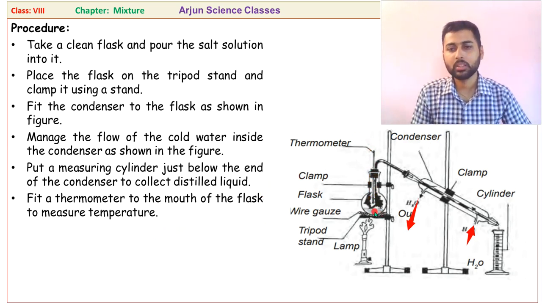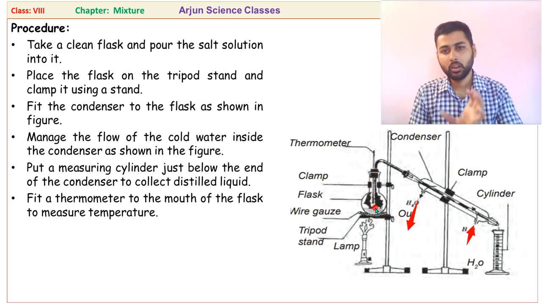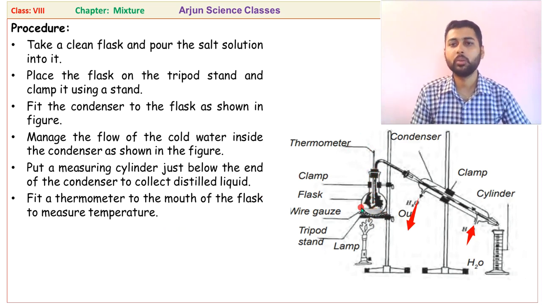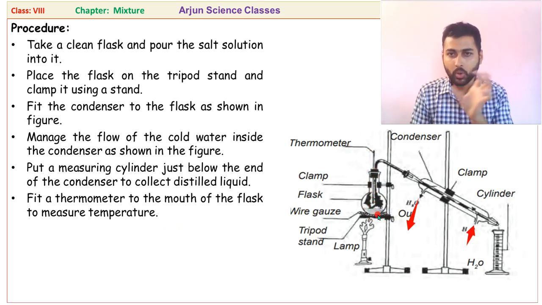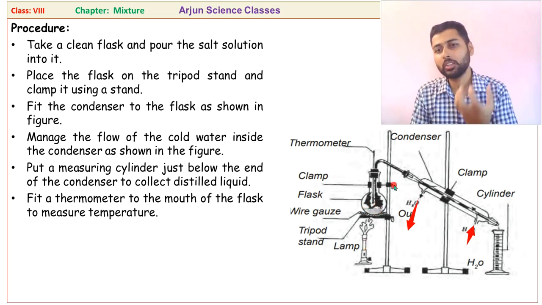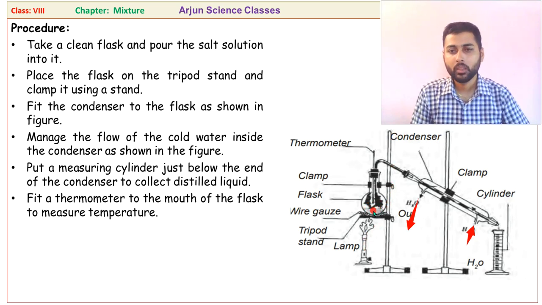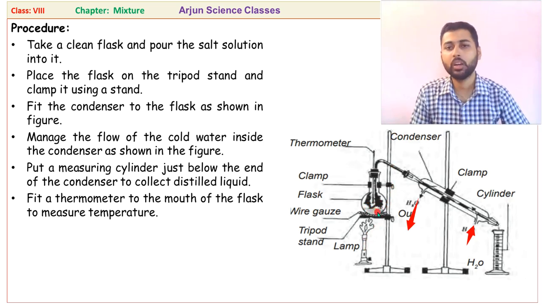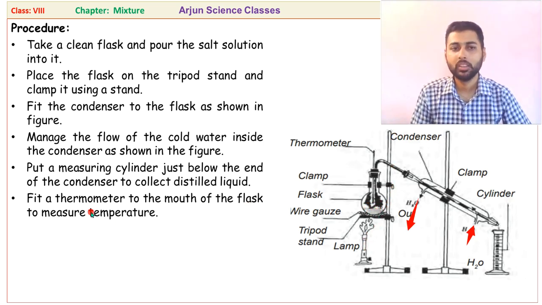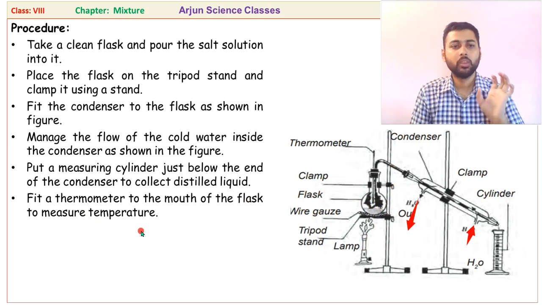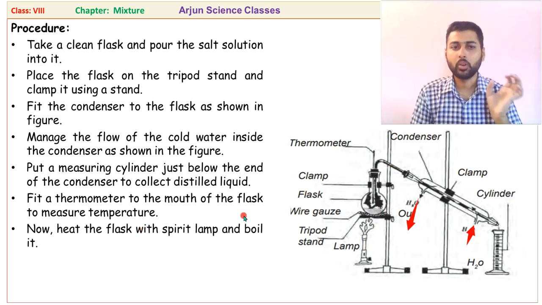To measure what? Temperature. Temperature kina measure गर्ने भन्दा here different components of the mixture have different boiling point. कम्पोनेन्ट्सहरूको बोइलिङ पोइन्ट फरक फरक हुन्छ। एकदमै धेरै हिट गरिदियो भने त दुइटै कम्पोनेन्ट्सबाट भ्यापोर निक्ल्यो भने त राम्रो भएन। ओके, हामीलाई त एउटा कम्पोनेन्ट्समा कन्भर्ट गरेर भ्यापोरमा कन्भर्ट गर्नु छ। Okay, that's why fit a thermometer to the mouth of the flask to measure temperature.